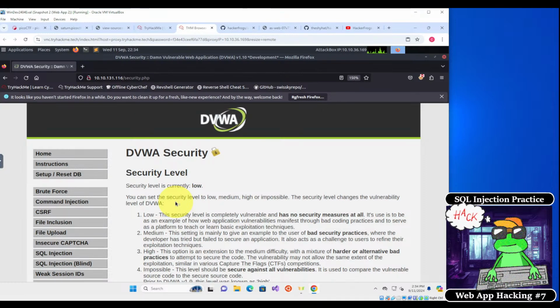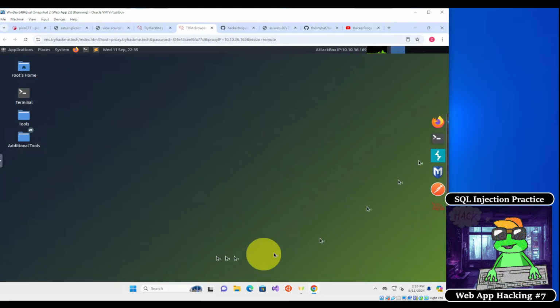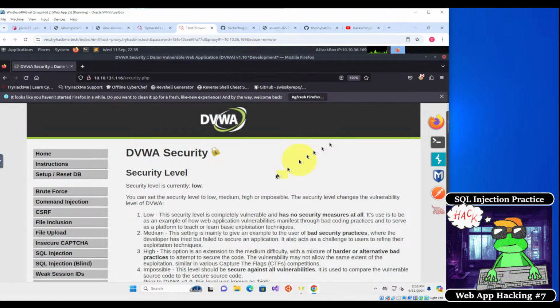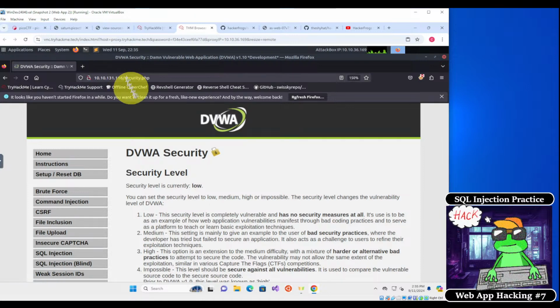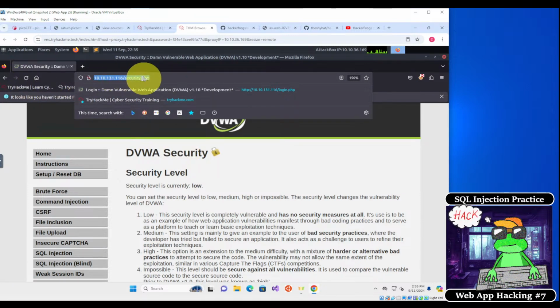Okay, so user ID says you're having trouble opening the page. So are you using the Firefox browser? So are you using the attack box Firefox browser? And if you are, what you need to do is you need to go to the address bar here. You cannot open the Firefox browser, or you cannot open the DVWA page?